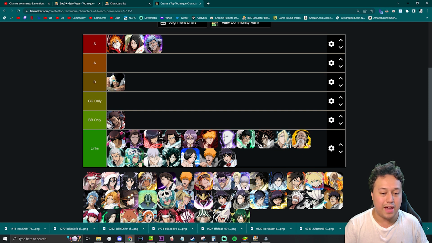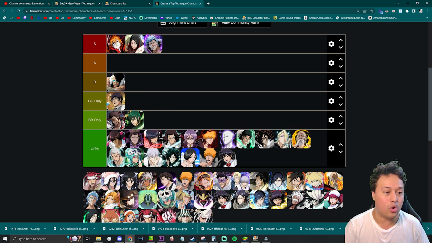Going into the Brave Battle only category, we have Oko and Kuryoshiki. These characters are literally designed for Brave Battles, and they mainly excel there. For Guild Quest, we have a lot of characters that are literally designed only for Guild Quest. Some of them don't even have Guard Break, so we're going to put them in here.